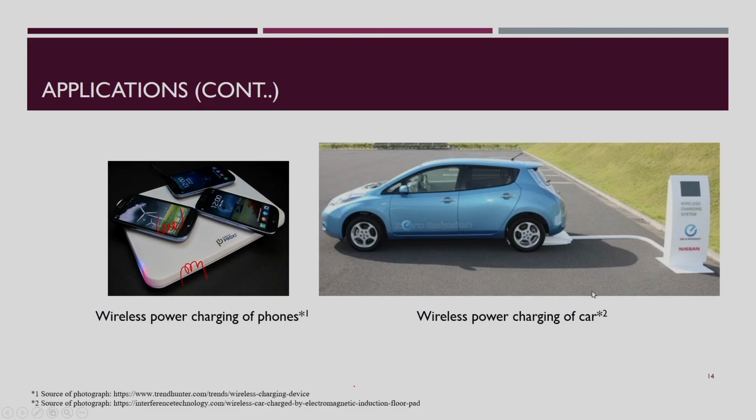Similarly, for wireless power charging of a car, you drive in and you place your car on this position where below the road you may be having the charger, or via this coupling coil, this charger may be outside also, and the circuit again gets completed by the transformer, and the charging of the car happens. So, it is the same thing. You have the coil here, you have the secondary on this side, and then you have the converters which are connected, and then they get the power, and via this your charging is going to take place.